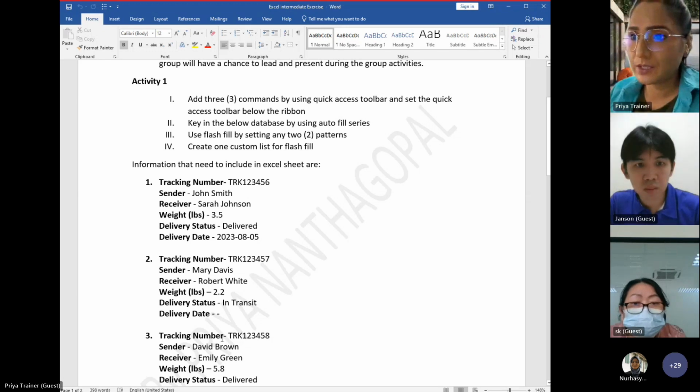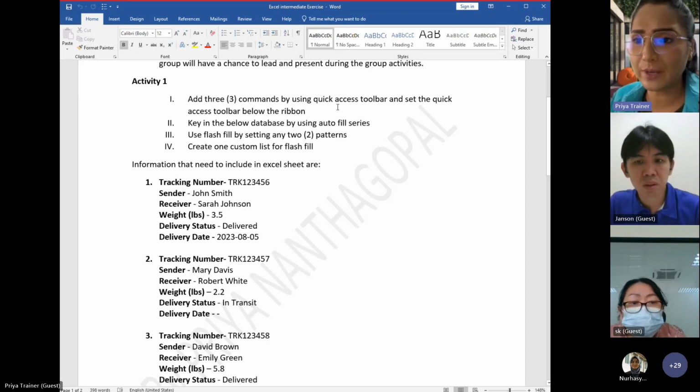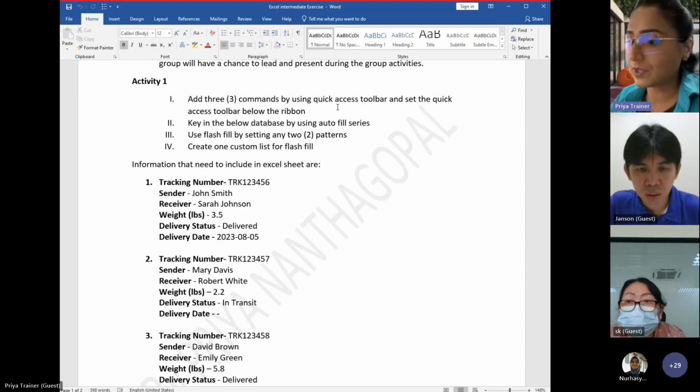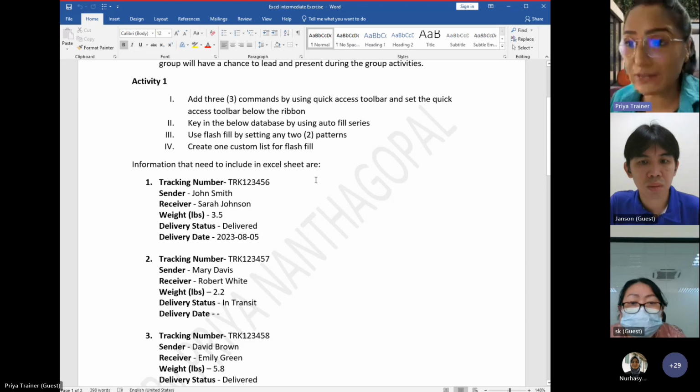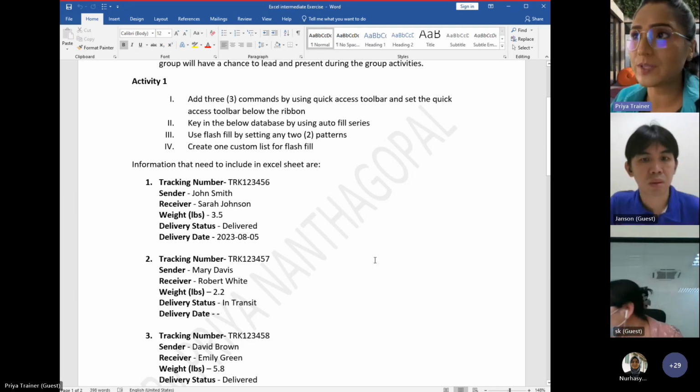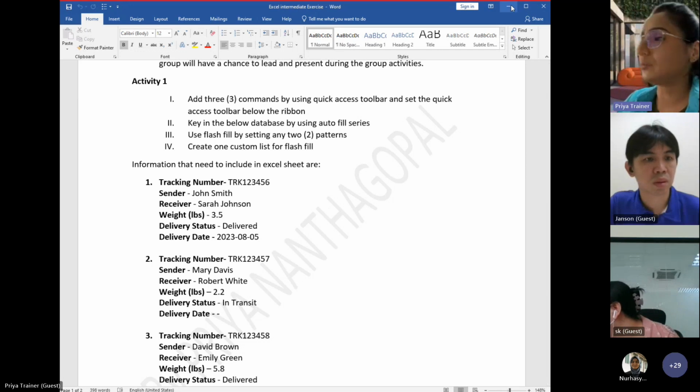Okay. All right. So if we have time tomorrow, we will do this activity again, because tomorrow I only plan for 2 activities. Today is 3 activities. We're supposed to get into module number 2 now, function and formulas. You already have this. If you have time, you do this, so you can present this tomorrow, or if we have time tomorrow, we do this again to present. So now we go to module number 2.